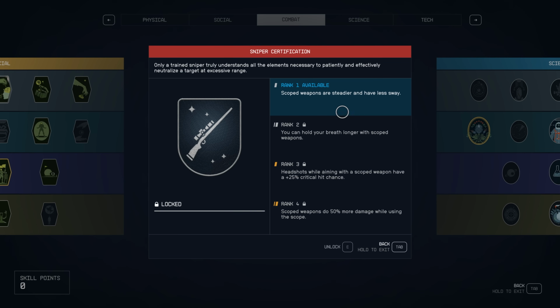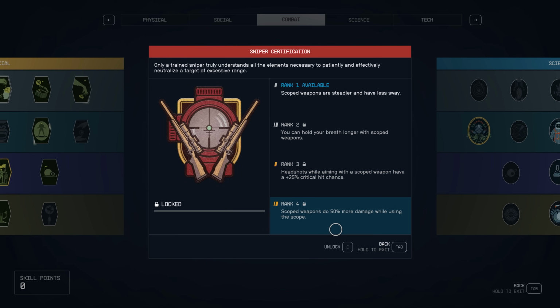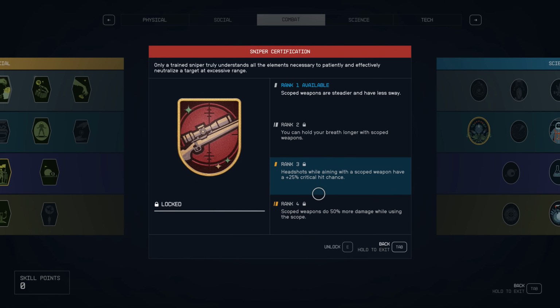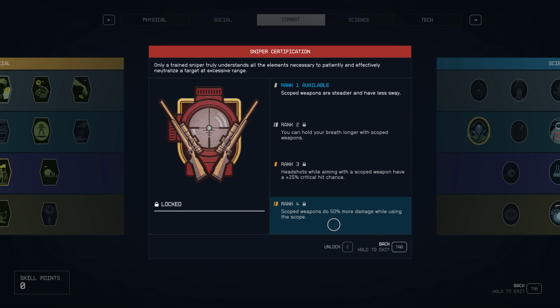So I didn't bother putting any points into this at the moment, because you need to get to rank 3 for me to really get anything. Headshots while aiming with a scope weapon have a 25% critical hit chance, and then 50% more damage while using a scope. So yes, rank 4 would be of benefit, and I will work on that eventually, because these 2 here are going to be helpful. But the first 2 for me at the moment aren't really a priority, so I was concentrating on other things. But this will be the one that I go for next.